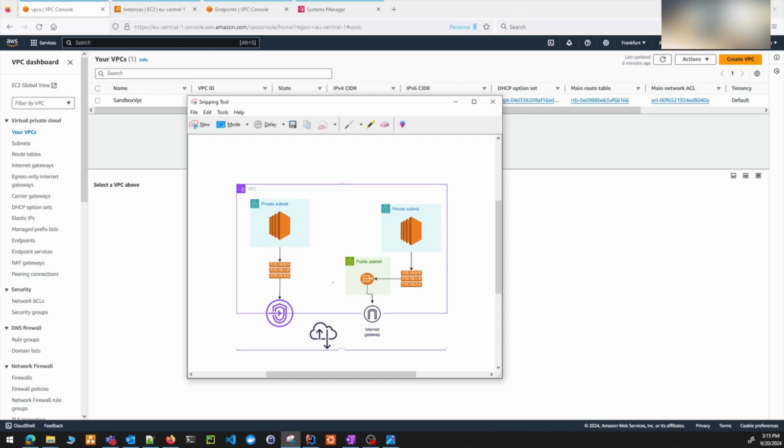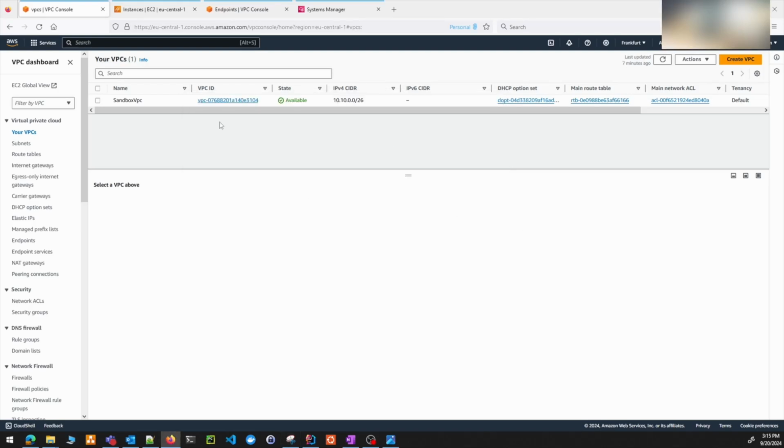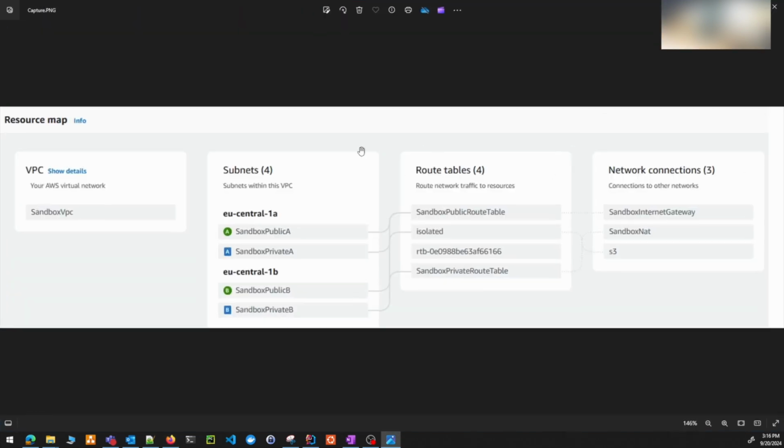So far so good. So we have this VPC, and we will be working on this VPC. And after our network setup, the resource mapping should look like this. If you see the resource mapping, this will be our VPC. We will have public subnets, we already have two public subnets, and we have two private subnets. But we are not interested in the public subnets. Only one public subnet is enough. We are mostly interested in the private subnets.